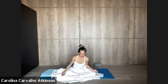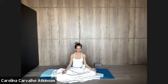Index and thumbs joined together. The palms can also be facing up in a receptive gesture of consciousness. Dhyana mudra or chin mudra, consciousness gesture, higher wisdom gesture. Really, it all goes back to the connection to spirit, Shiva consciousness, higher wisdom, the absolute, unchanging, always there, underlying everything.